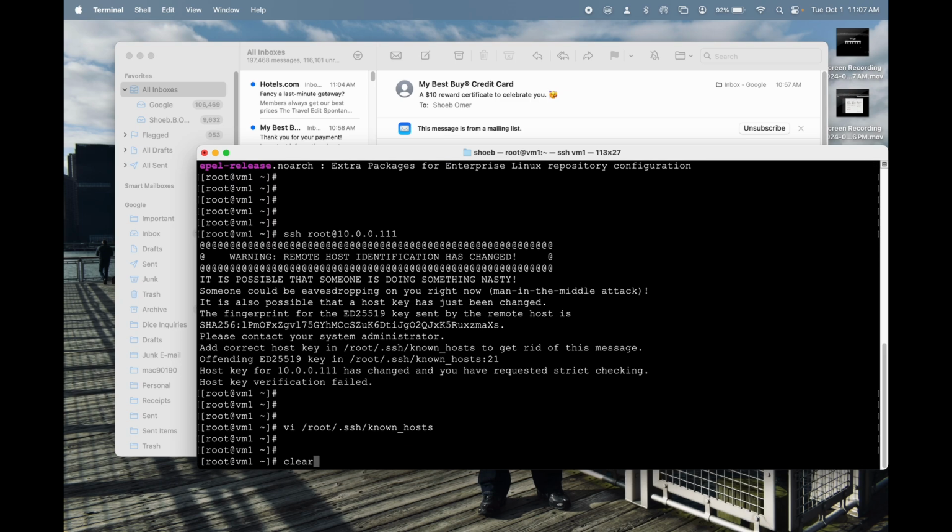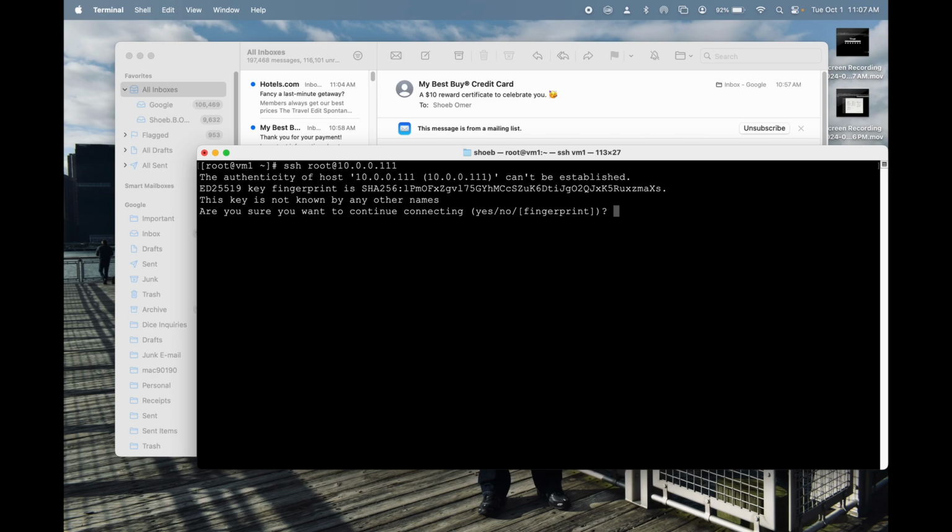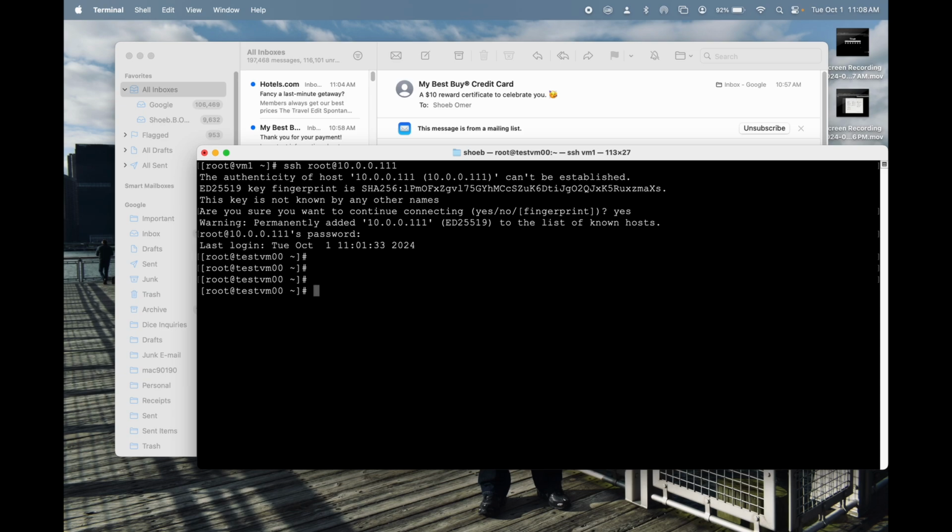Okay, so let's clear the system out. Type in clear and press the up arrow to go to my previous commands and press enter again. So there you go. It's fetching the fingerprint. It's okay. And type in my root's password. And there you go. You can see the host name, test VM. You can see it here as well. So we are successfully logged into the system remotely. Now let's move forward and set up other things in the initial setup.